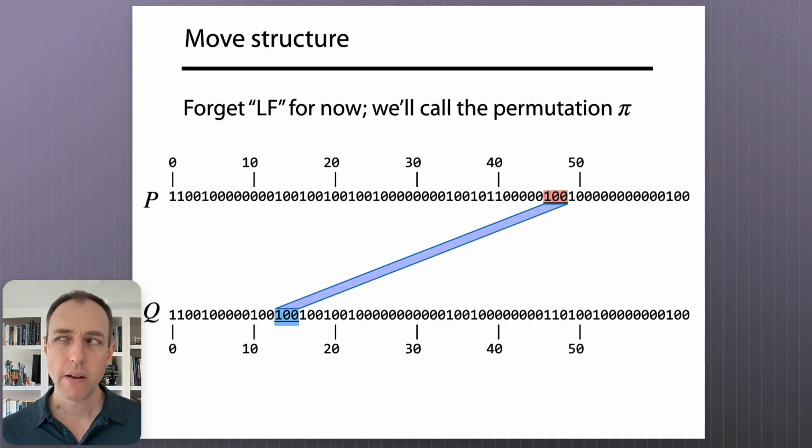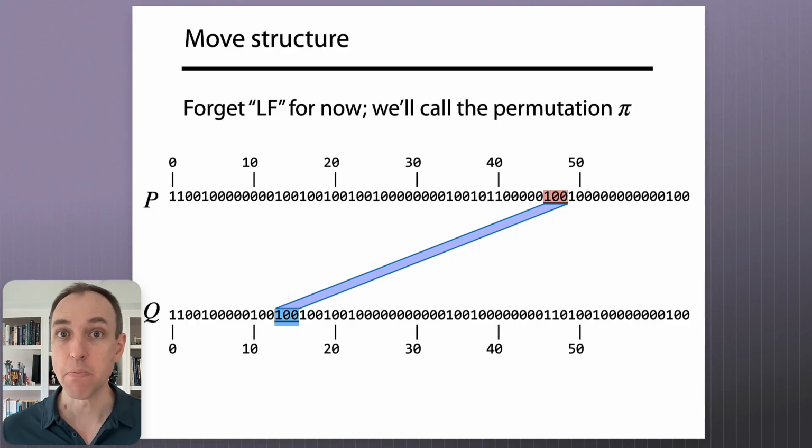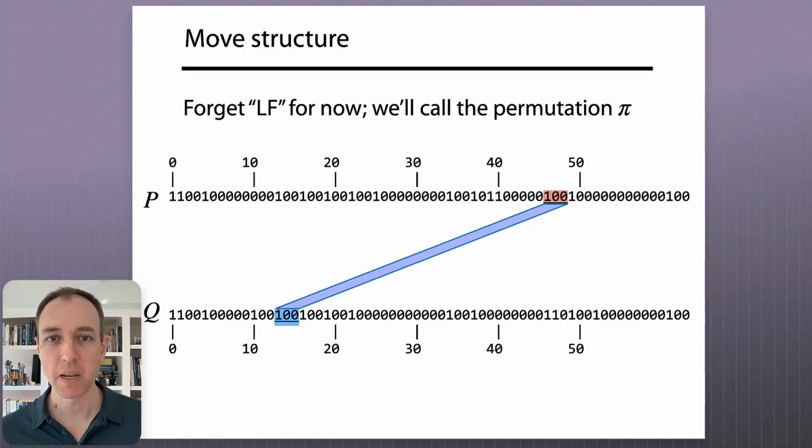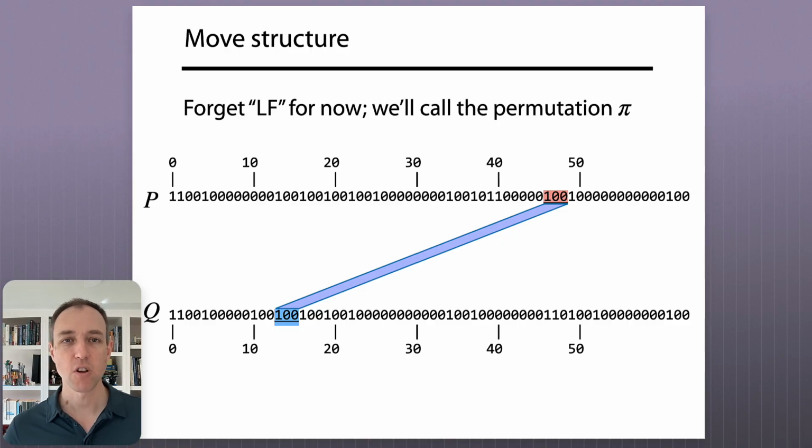So now, how do we actually do the permutation? And what is the move structure? We're using it to represent an LF mapping permutation, but let's just forget that for a moment. It could be any permutation, right? The move structure is perfectly capable of representing any permutation. It doesn't have to be the LF mapping. So let's give the permutation a more generic name rather than LF. Let's just call it pi, right? Pi for permutation.